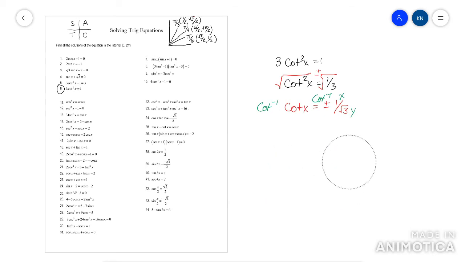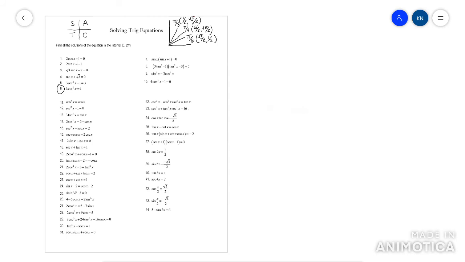Okay, number 7. So I've got sine x times sine x plus 1 equals 0. If they give you something that's already factored, they did you a favor, because all you'll have to do is set each factor equal to 0 and solve. So like this one, I'm going to take sine x and set it equal to 0. I'm going to take sine x plus 1 and set it equal to 0. And I'm going to solve both of these. So the one that's on the left is already good to go for inverse sine.